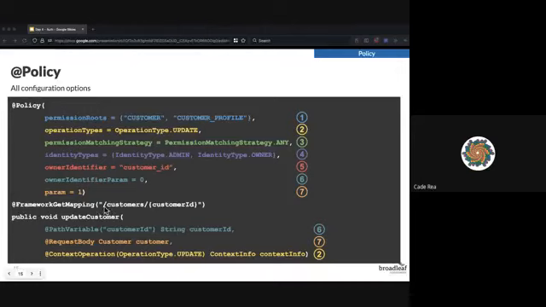We see that in the get mapping /customer/customer ID. Again, this is to prevent, you could be authorized with your own permissions, but if you put somebody else's customer ID in there to try to update their customer, policy is going to catch that and say the customer ID that you're trying to update is not you. You have to be the owner of that.